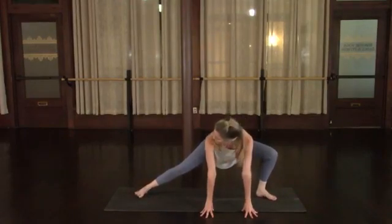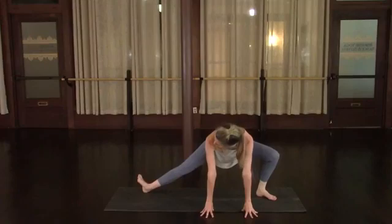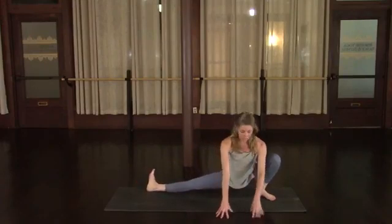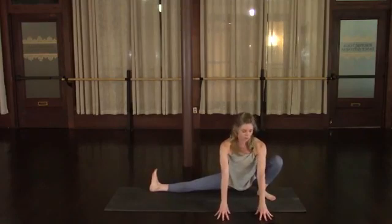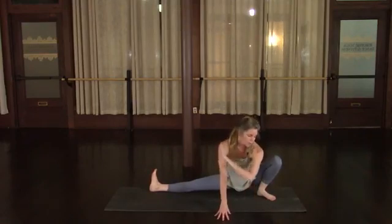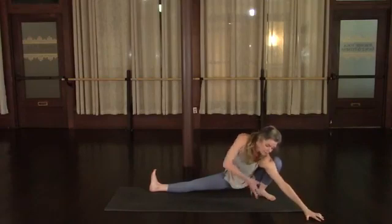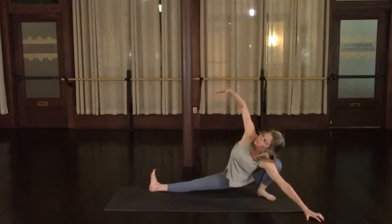Others of us, externally rotate the right leg, so pluck your toes up and sink the hips a little lower. So if that feels like it's in the cards, go for it. If not, skip it. If you want, you're going to go a little deeper. Reach the left arm out to the corner of the mat in the inner thigh area, and then sweep the right arm out and up. Good.